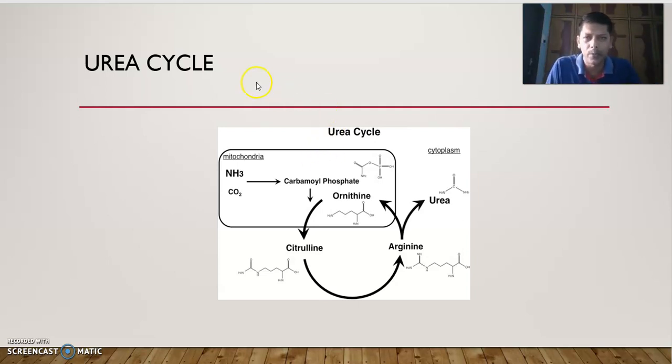How is it formed? There is one cycle for the formation of urea, called the ornithine cycle, otherwise called the urea cycle. In this cycle, not only ammonia but another waste material, carbon dioxide, is also removed. Carbon dioxide and ammonia combine and finally form urea. Through the blood, urea comes from the liver to the kidneys, and the kidneys eliminate it, and it goes outside through urine. Every day nearly 25 to 30 grams of urea is eliminated through urine from our body.